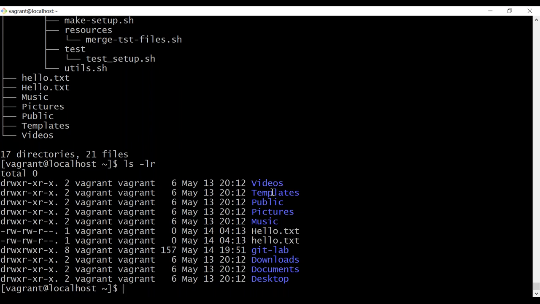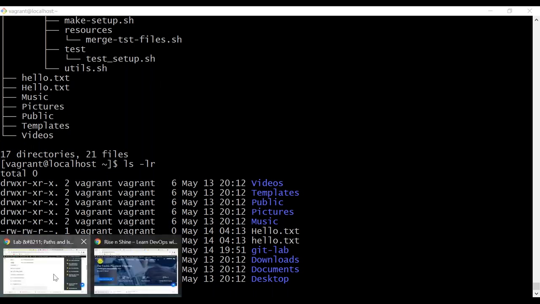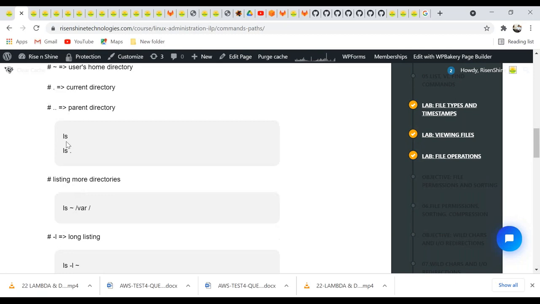ls is very important, and so is cd with absolute path and relative path. If you would like to become more friendly with the Linux system, initially it is a struggle: how do we use ls and the cd options. All these commands have been given here, you can just browse them.